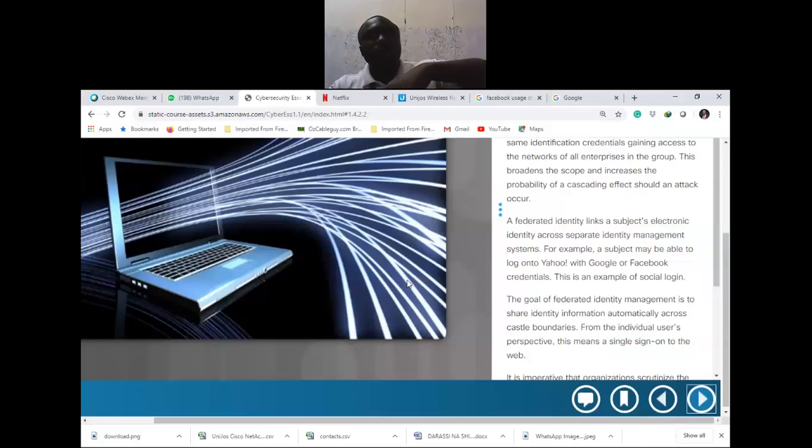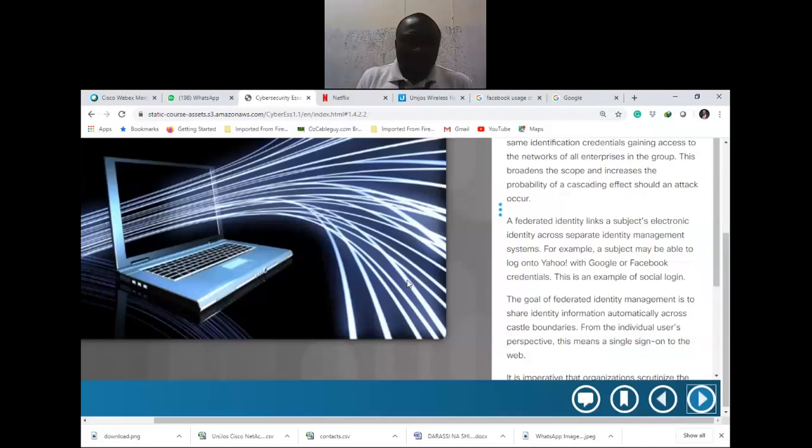If I want to even use Picasa, the same thing, the username and password for this, the same sign-on. Now, the federated identity is what we are talking about when you have this single sign-on of identity cutting across board. So I have a Google account. I will use that same Google account to create a Facebook account. I will use the same Google account to log into another profile. So there are so many online tools now, online services, that if you want to log in, they will ask you to log in with your Google account or log in with your Facebook account or log in with your LinkedIn account. So it is not a LinkedIn service. It's not a Facebook service. It's not a Google service. But because Google or Facebook or LinkedIn have shared that login database like an API.